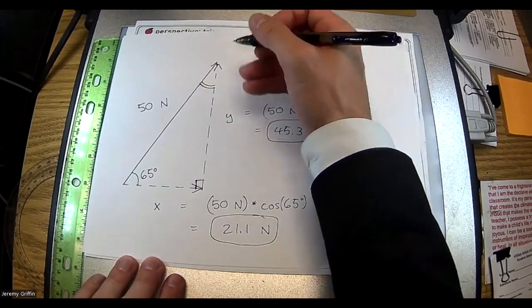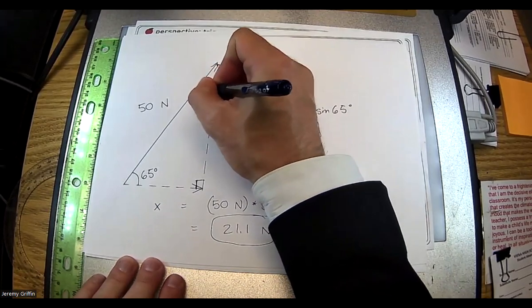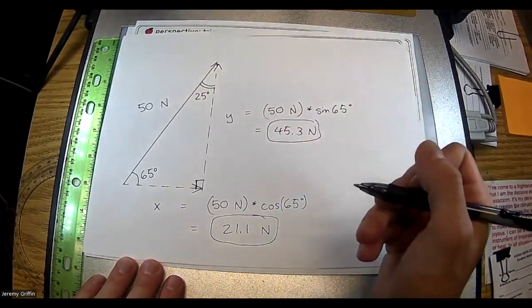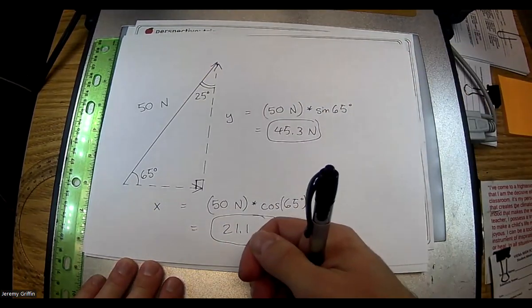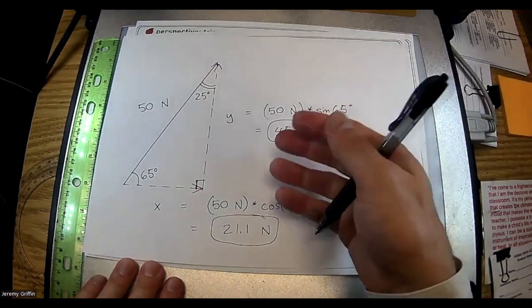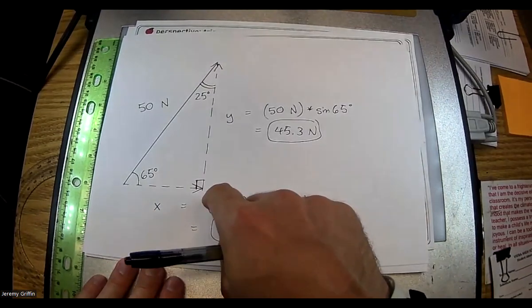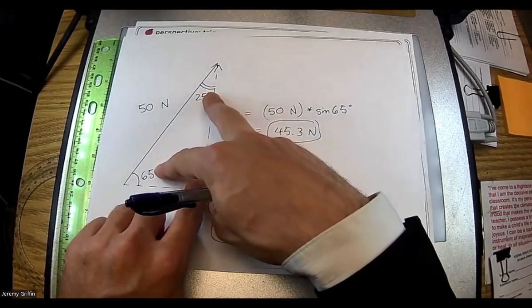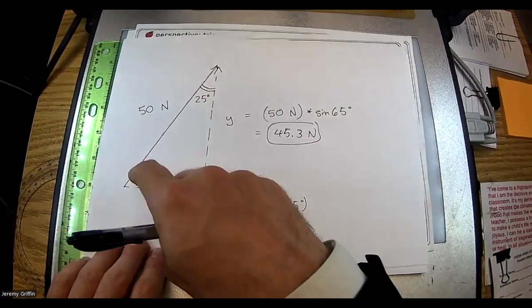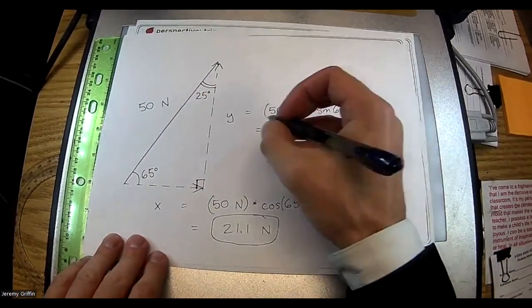Or 25 degrees? A few of you are telling me 25 degrees. How'd you know it's 25 degrees? All three angles in a flat triangle add up to 180 degrees. 90 of those degrees are occupied by this right angle. The two acute angles in a right triangle always add up to 90 themselves. 90 minus 65.